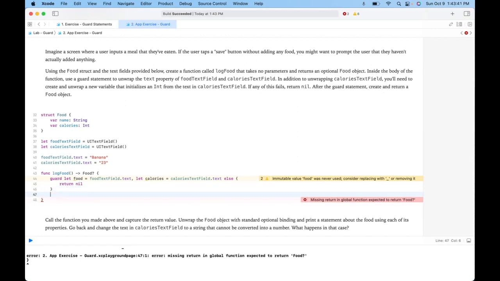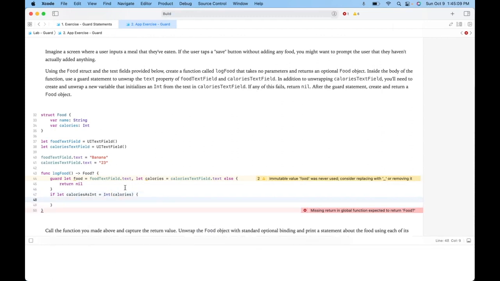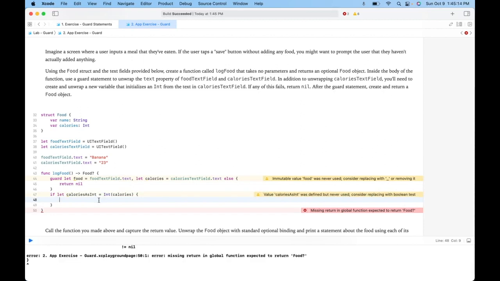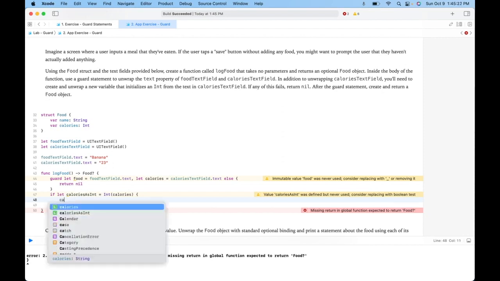Okay, so now let's use an if let, and we'll call this calories as int, and we'll set that equal to the int value of calories. So if it successfully converts it to an integer, then we can now create our food object.